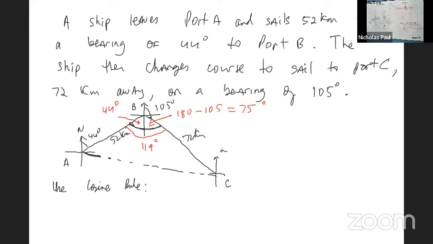No, you can't use sine because we don't have any other angles. Can't do it as yet. You won't be able to, with the information that we have, find the other angles because you don't know where C is. C may not be there, C may be lower, C may be higher. So you wouldn't be able to use sine rule. Cosine rule only here. So use cosine rule and find AC, please.